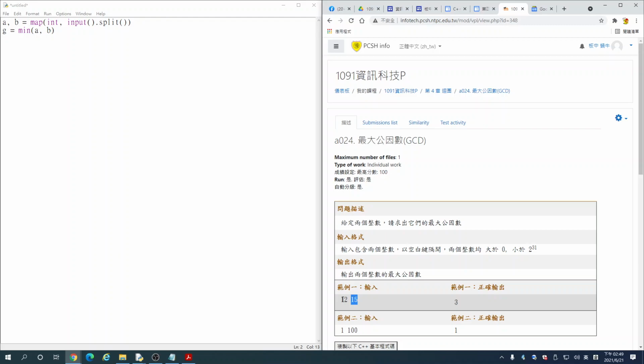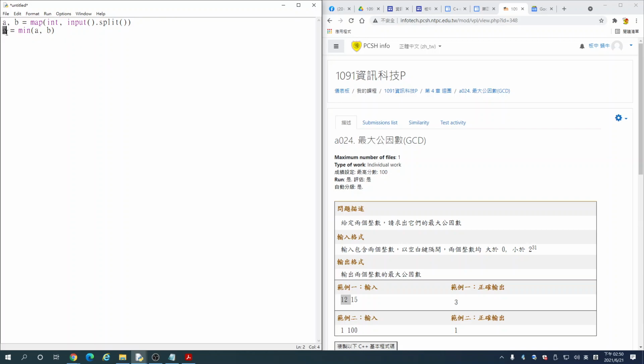It is not possible to be 15 because we have a smaller A of 12. Alright? So we start with the smaller value of A and B.